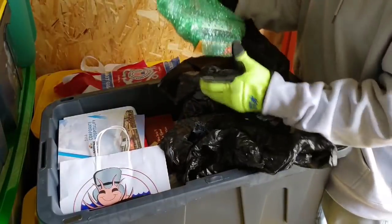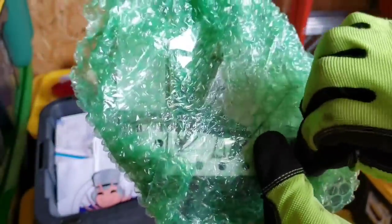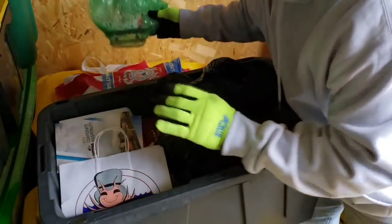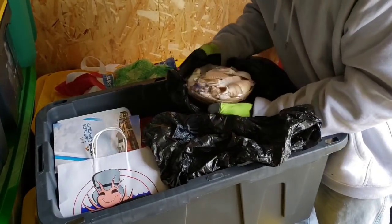And what else do we have? We got a ship. It's a Coast Guard ship. I was going to say I'm not going to get it out, but I'm going to try ripping through the plastic so you can see it. You know, I should have my knife. United States Coast Guard right there. You know what we'll do? We'll probably put this in a lot for you guys for a Sunday Night Live because there's just so much.